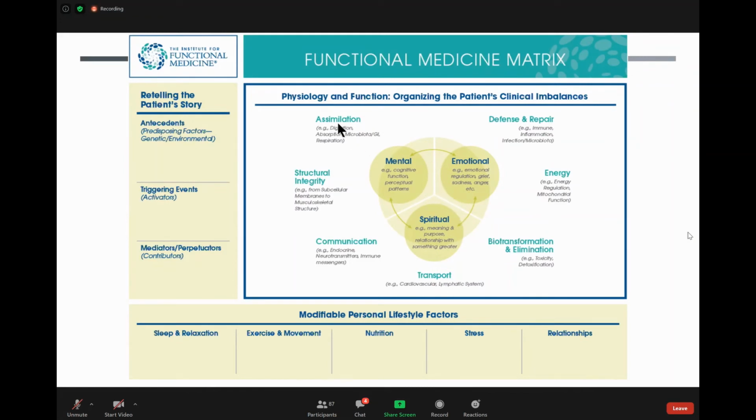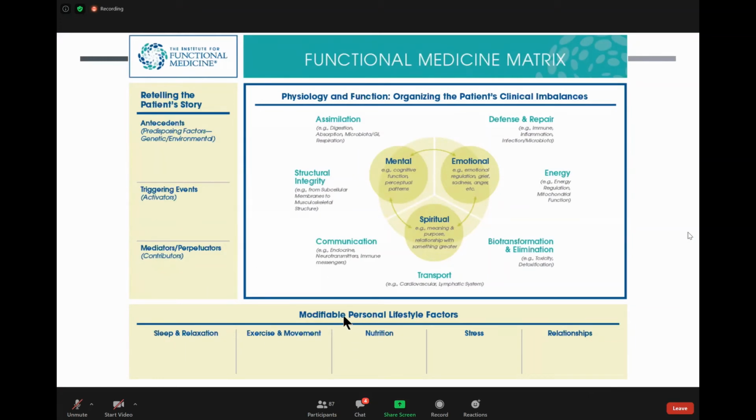So minsan ang sakit natin, magkakaroon ng problema from the assimilation system going down or papunta sa loob or papalabas or minsan doble. No? So minsan yung pasyente natin kinakailangan din nila ng kausap. So we retell the patient's story, using your history, a thorough history, and then we devote our time explaining your antecedents or your mga genetics natin, yung mga environmental factors, triggering events. Ano kaya yung nag-trigger? Bakit siya nagkaroon nito? Baka na-aksidente siya. Your mediators naman, your contributors, kunwari, ano kaya yung kinakain niya for the past few weeks?